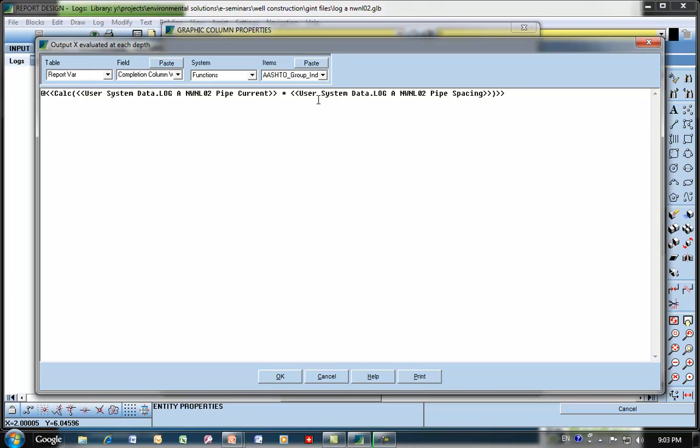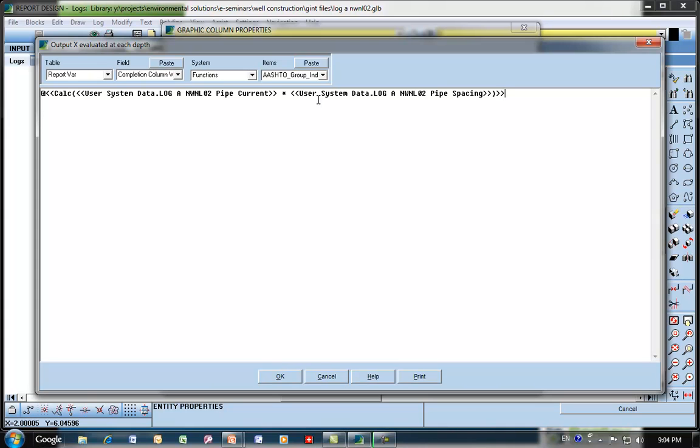Now, the order of the pipes as they print from left to right is determined by how they sort an input. You do not have to number your pipes as we did in this example. You could use letters or you could use full words. It's up to you. But however they sort, the leftmost one in the pipe section will be the topmost one in input in the grid.